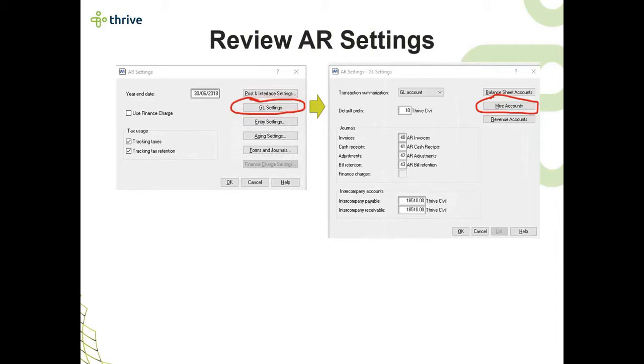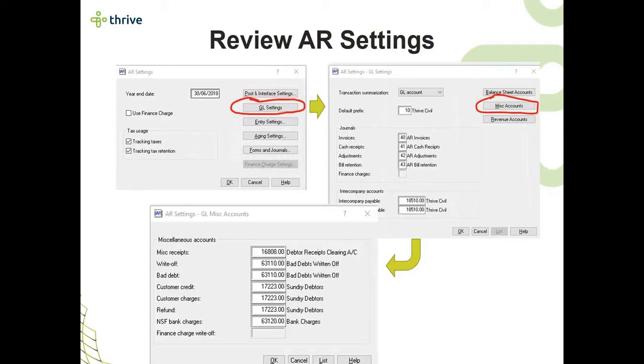Once you click on that button, you get a GL settings screen come up. The one that we want to look at today is the miscellaneous accounts button. Once you click on that, you bring up a list of the general ledger accounts that are going to be updated depending on the type of adjustment that you put through accounts receivable.